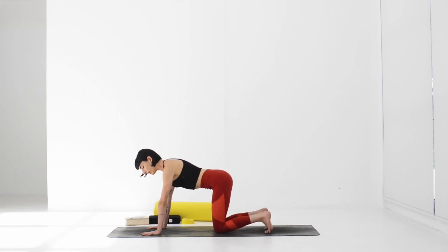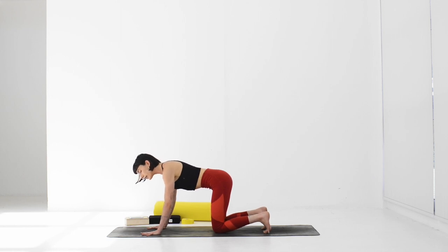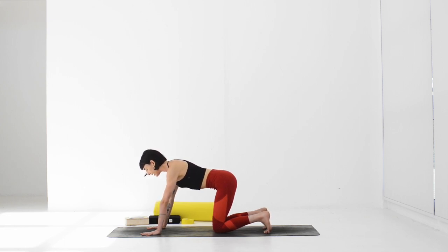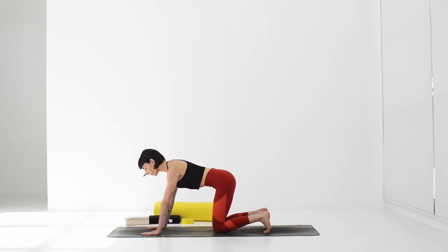So you're gonna spread wide through the palms, your shoulders can be stacked above your wrist, and then try to plug down all of your fingers, except for your thumb. And then you're gonna lift the thumb and the palm up off the mat. So press down through the fingers, inhale, lift the center of the palm up, exhale, firm the palm down, and try to magnetize the two thumb tips together. Inhale, lift, exhale, lower. All the while keeping shoulders away from ears. Inhale, lift, and exhale, lower.